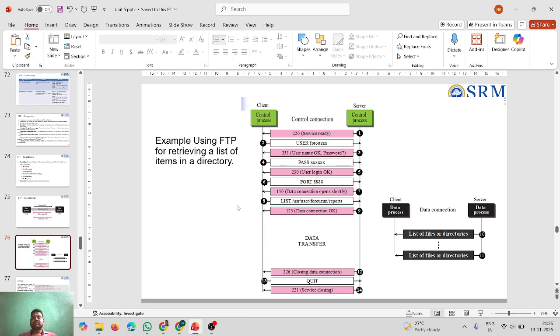So first you need to make sure the control connection phase is done, then the actual data transfer will take place. Once the data transmission is over, you need to close the data connection, right? So the pink color boxes indicate the server responses, whereas the black color boxes indicate the user commands, right? And it is mandatory to use port numbers for every command.